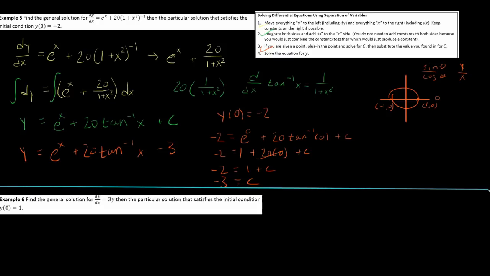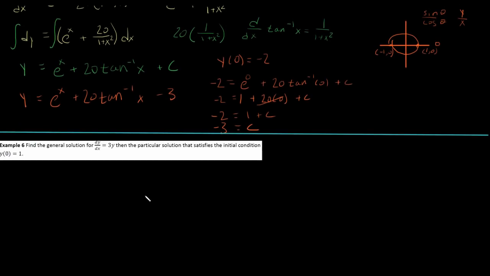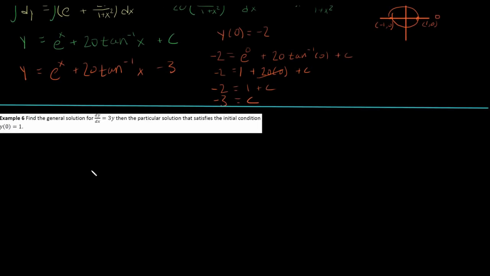So let's find the general and particular solutions to this kind of interesting differential equation. It might not look that interesting. It looks pretty simple to start. But do you notice anything about the right side that's different from before? Maybe the fact that there are no x's on the right side, but there is a y. We haven't done anything with a y on the right side yet, and we'll see what happens when that's the case. It actually makes for a pretty interesting problem.